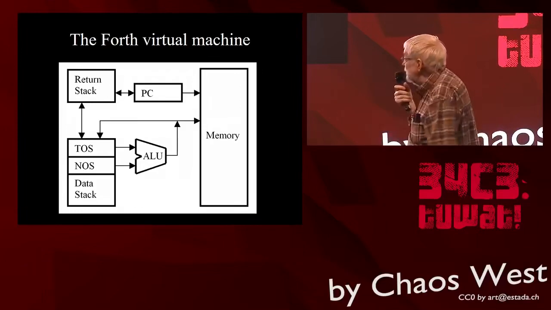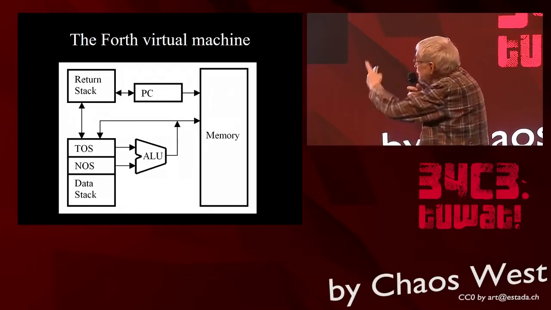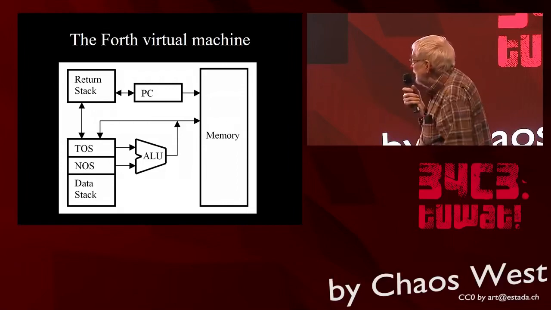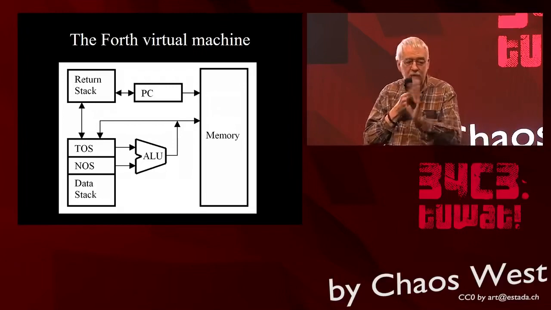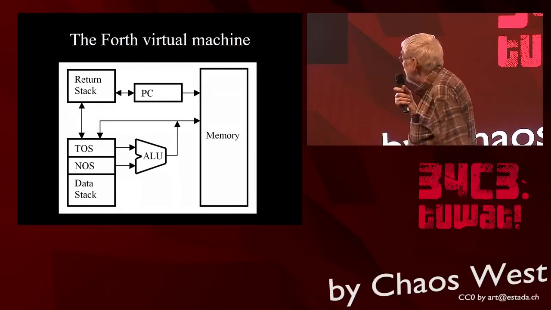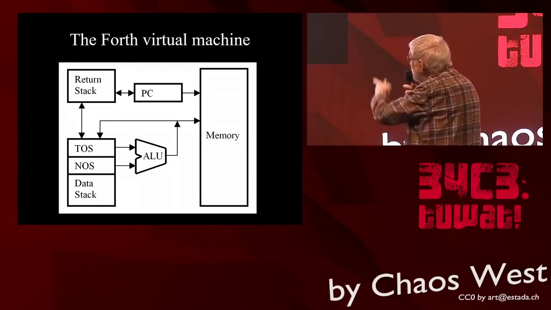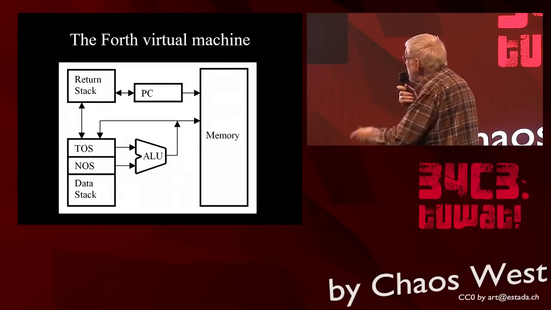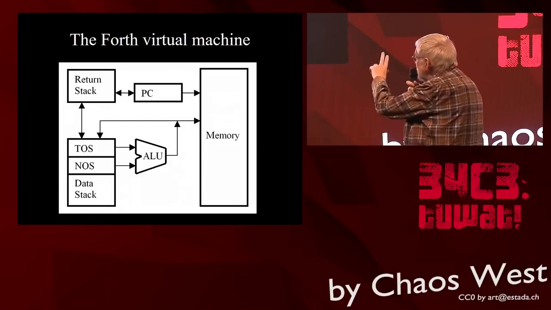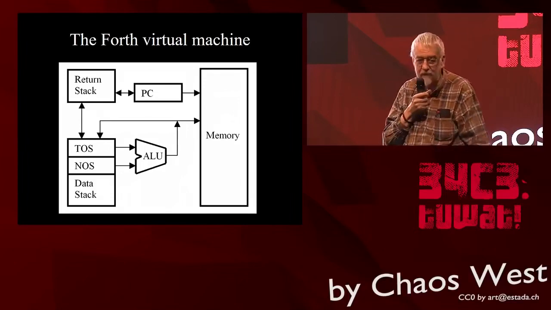And then there is a return stack because we want to do subroutine calls and returns. And there is this little path on the left where you can exchange data between the return stack and the data stack, which comes in handy sometimes. I get into that later. And then, of course, the program counter is connected to the return stack. And why I wrote this arrow to the memory, I don't know. This is not necessary, but basically the data stack is also connected to the data memory, and you can store and retrieve results there. That is very conventional.